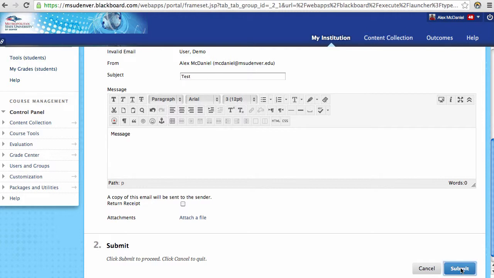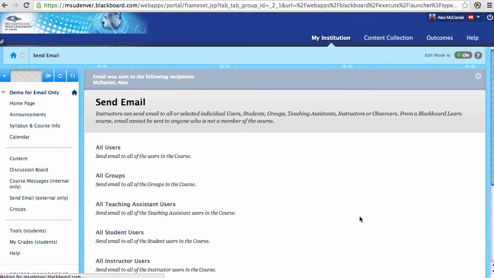And once you submit, this email is going to go off to that student, and it's going to go to their Gmail account, their MSU Denver Gmail account, or to someone's Exchange account. It goes to their official MSU Denver account. And when they reply, it goes to your email account, so it never comes back inside of this course. So once you send it off, when they reply, it's going to go to your email account, so that you don't ever really have to go back into the course again. And this gives you the entire roster of your course and everything that's going on inside of there.